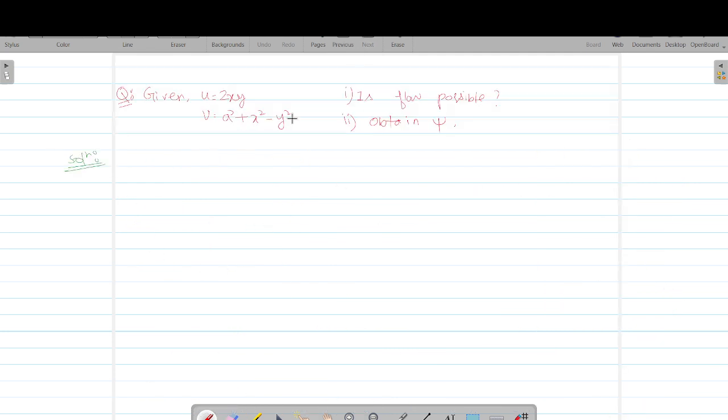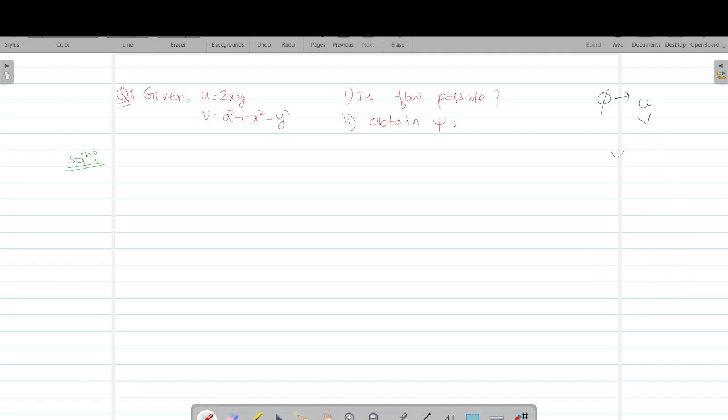We are already given the value of u and v, and we are not given any function, because if we had a function like phi, we can very easily find out the value for u and v from this function. Or if you are given a function of psi, then from this equation you can also find u and v. Because if you just do d psi dy, you will get negative u. If you do a differentiation of that function with respect to x, you are going to get v. So this is what I am talking about.